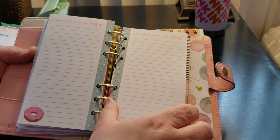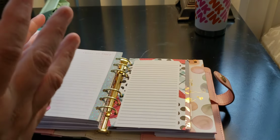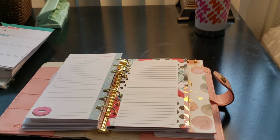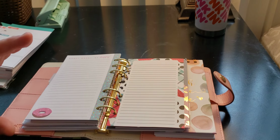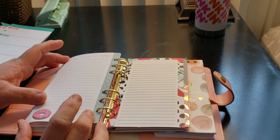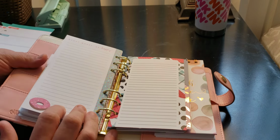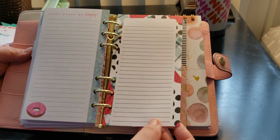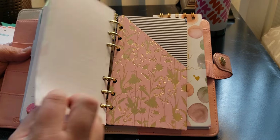Make it your own. I don't know about the happy planner. I think that's why I'm doing this, because those little three boxes are not doing it for me. I don't have a lot to do, but I like to break down my day. In my phone, I have everything that I do in a day. And then in my Moleskine, that's kind of getting heavy, I like that as well. But I kind of like rings. I don't know. Again, I have this in my faith planner, but I have more here.